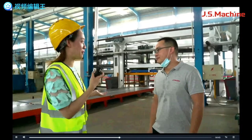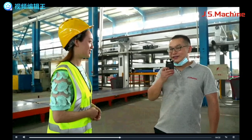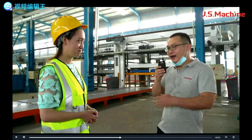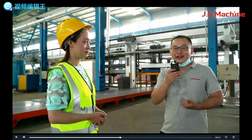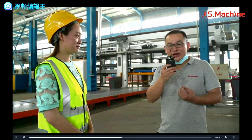Do you want to talk about the GS400, maybe the new technology or something you want to share with our audience about this big equipment here? Actually, Anton Han already showed the details of this corrugator. From the outlook you can find it is totally different, and we can call it the sixth generation of our corrugator. There are also many key technologies here. If customers are interested, I will send very detailed information to your email and by other ways. Just contact me if you have any questions.